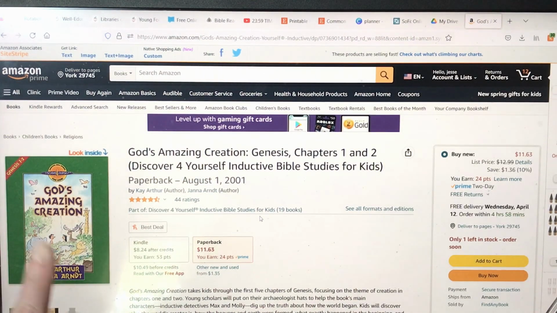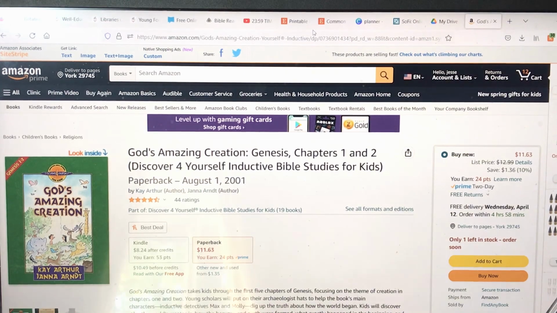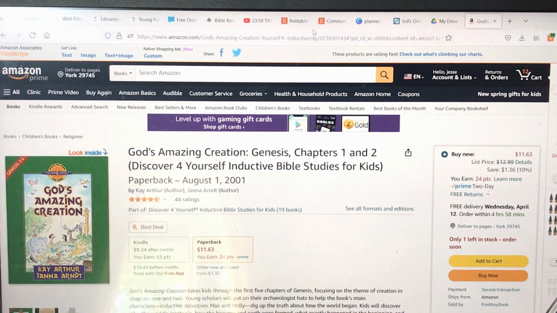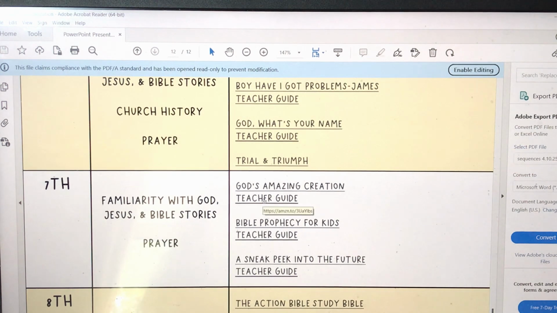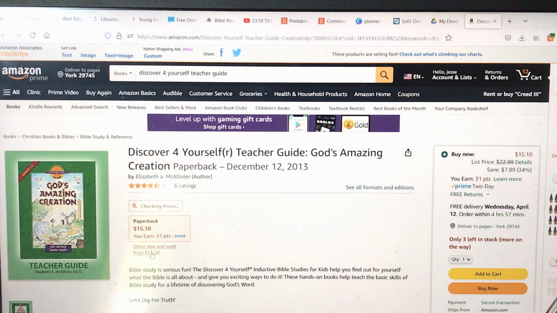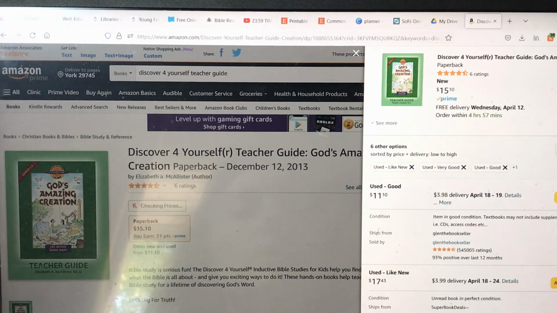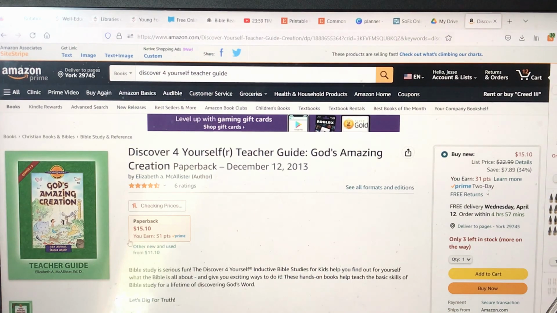For these, because these are workbooks to be filled in, I'm just going to buy these new, and it looks like the price is $11.65. So right now I'm just price checking, so I'm just going to round up. I'm just going to say $12, right? And my teacher guide, I see this one I could do used, but I'm just going to round up to new just in case. I'll just say 15, because it looks like starting at around $11.10, plus delivery. So even used is going to be the same as buying it new. So we'll just round that to, let's say, 15.